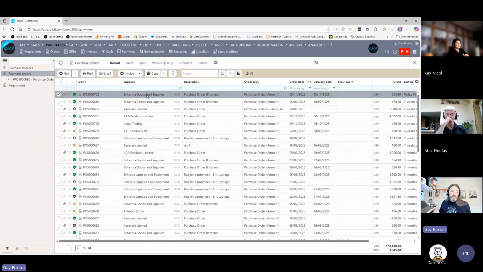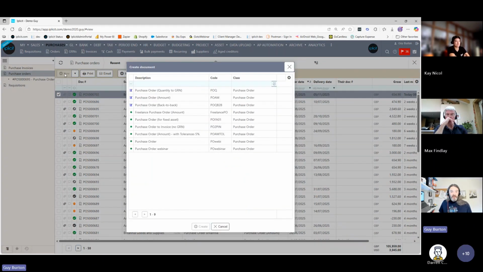And in terms of entering information into the system, those team users, the non-finance users you've got across the organization, have the ability to access iPlicit from any browser or from the mobile app, and they can raise their own purchase orders. They can raise their requisitions. And when we raise a document, if I click on new, let's start with a brand new purchase order to begin with, I can see the types of purchase order that my user is allowed to see. Now, some users might only be able to raise one type of purchase order because they work in this particular area of the organization, and that's all we need to do.